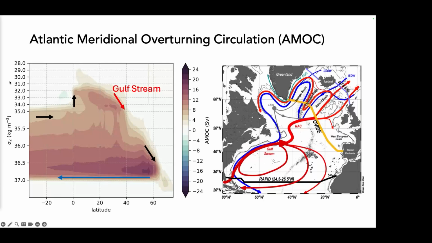We have sigma 2 on the y-axis, latitude on the x. Red means you're going clockwise. This is different. Climate scientists often use AMOC in z coordinates, where it's just a nice little oval, and then you throw this one up and no one knows what to do with it. But y'all are oceanographers, so probably not as big an issue here.